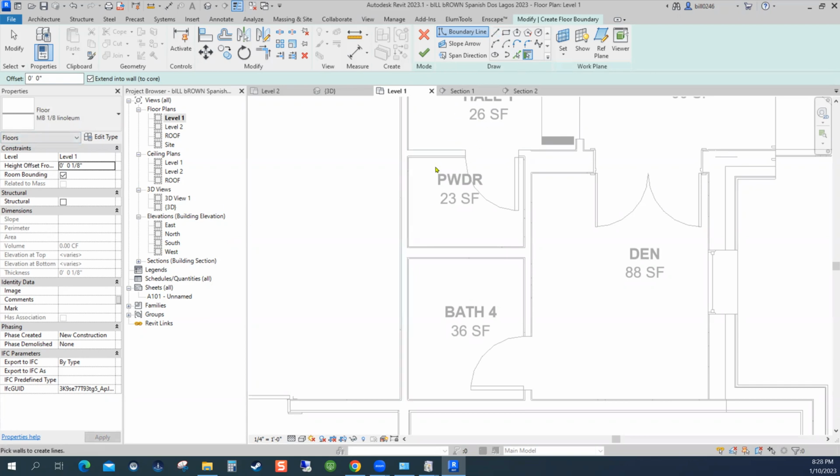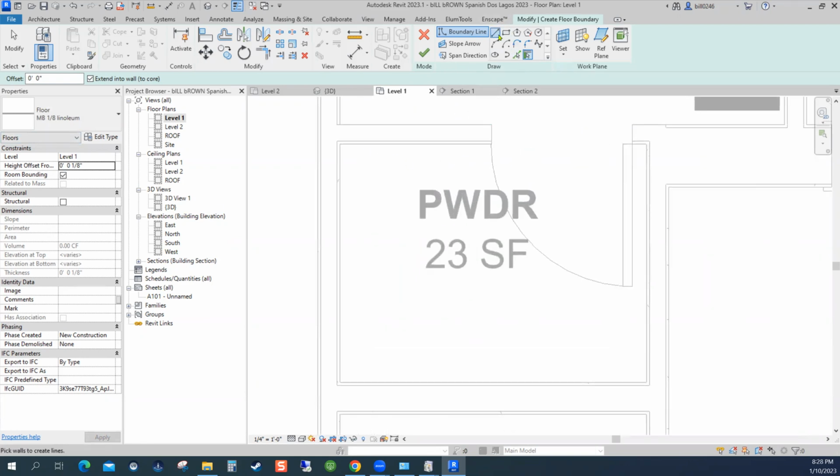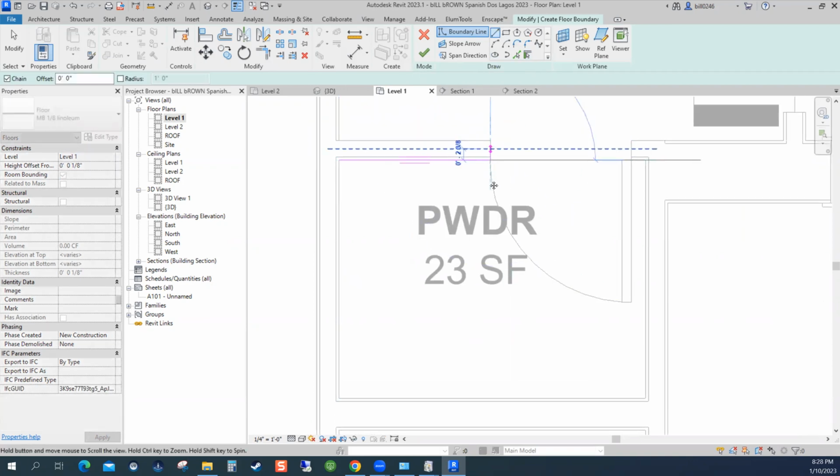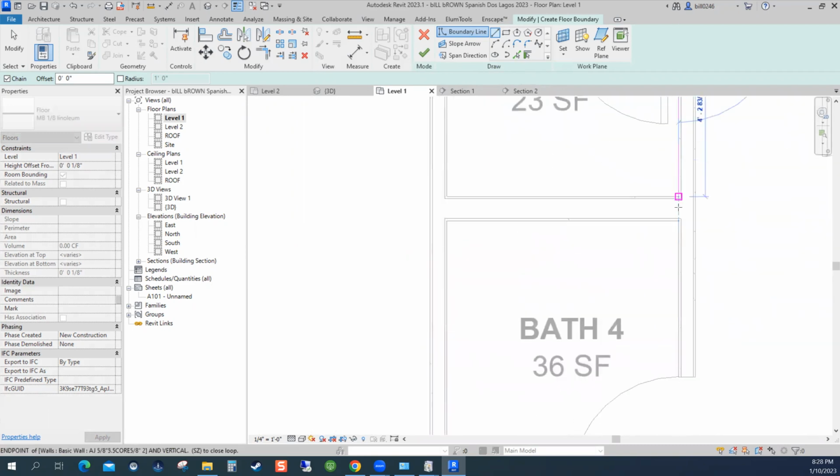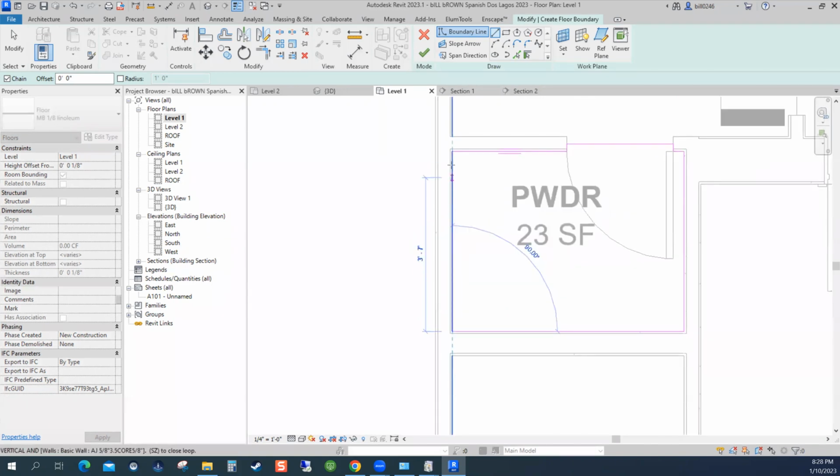Now, the way you're going to do this when you make the lines is you're going to go up here. It's going to transition from this hallway, which is not going to be linoleum. Go with the middle, and then just kind of work it, and just take that powder room like that.